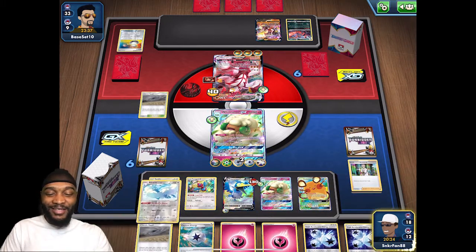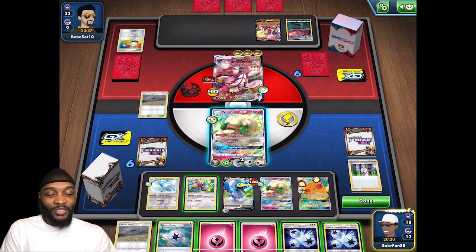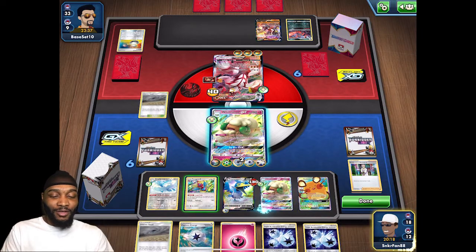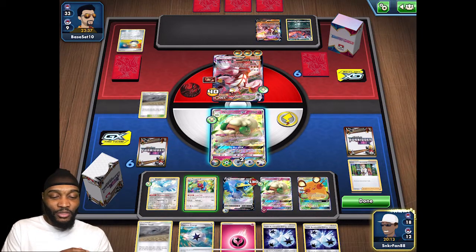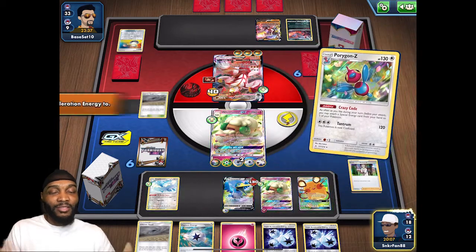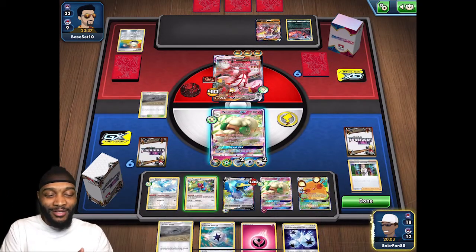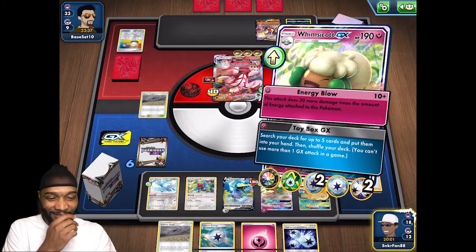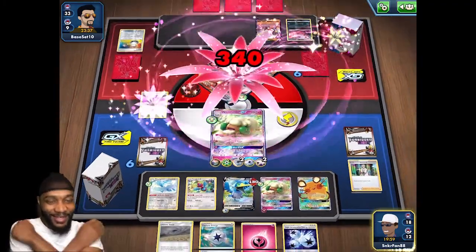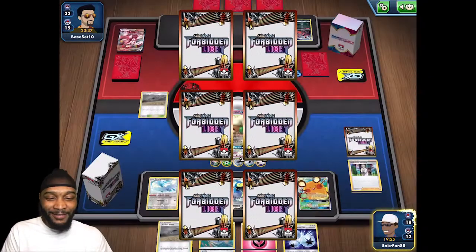Look. Altaria, he can't even hit me. He can't hit Altaria. Look, we attach for turn on Whimsicott. And then, so what we got? 1, 2, 3, 4, 5, 6, 7, 8, 9, 10, 11. With another Triple Acceleration. That's, look, I'm telling you, Whimsicott. He gonna quit. He gonna quit. That's what I'm talking about. Get out of here.